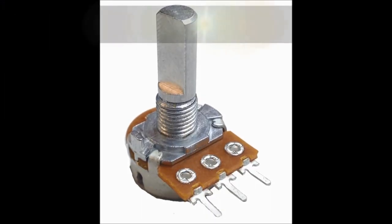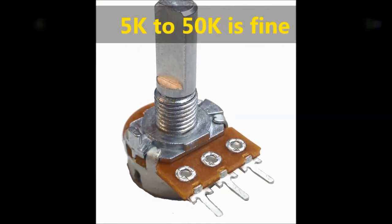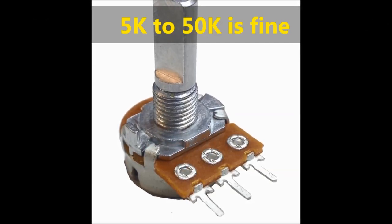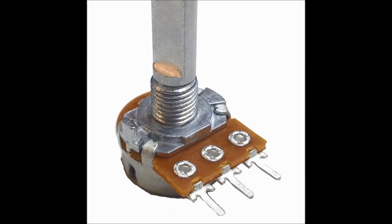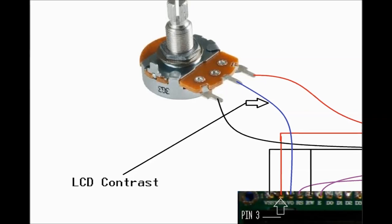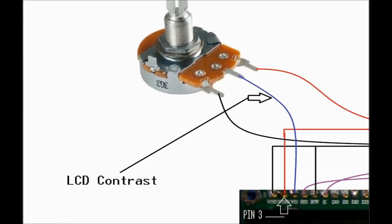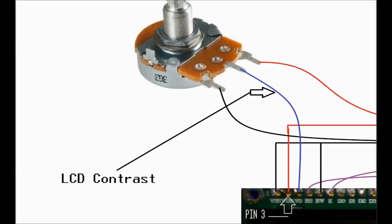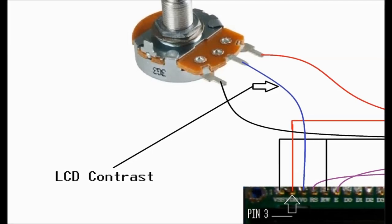Now, the first component we're going to need is a simple potentiometer. This is a variable resistor. A 10K potentiometer is fine. If you have a bunch of 5Ks, 20Ks, 50Ks, that'll work, so long as it's not too high. 1 meg is probably too much. This potentiometer is used to control the contrast of the LCD screen. You're just going to use it once to set the contrast, and you're done.